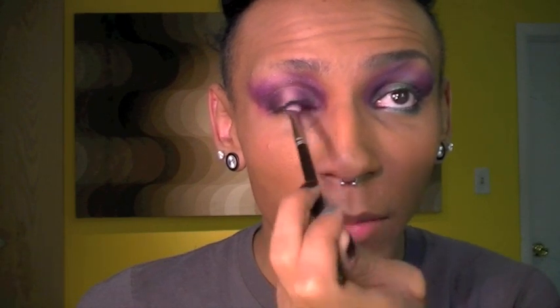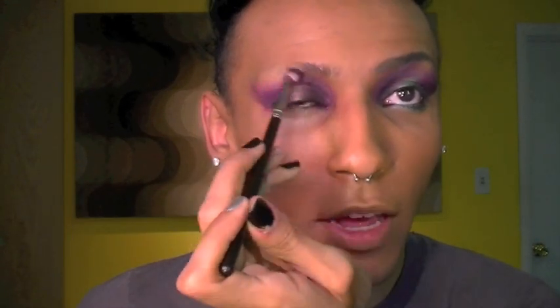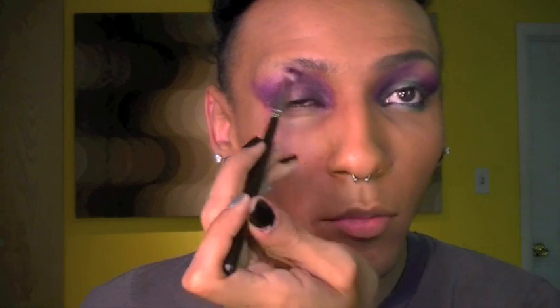Now that I have the Black Track on, I'm going to go in with my Pandora Duo from NARS, only because it has my favorite black in it. I like never use the white. I'm going to go in with a brush, pick up some of the black, and repeat the same thing — start right at my lash line to make it the darkest, then follow the socket and transform that into following under the brow.